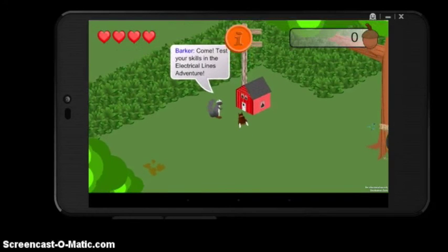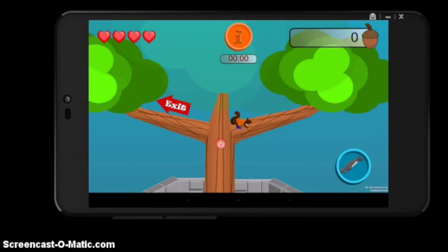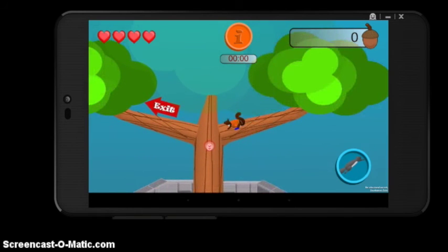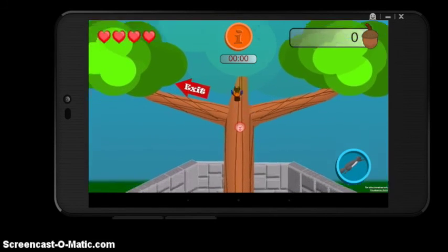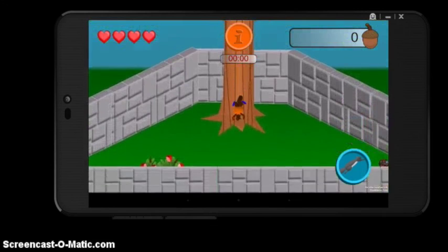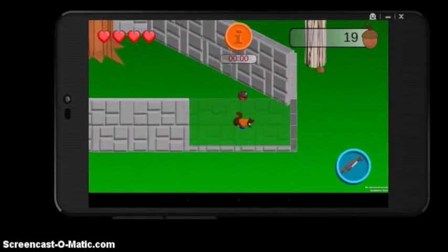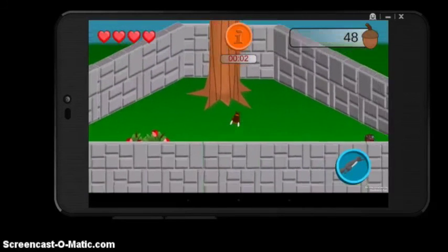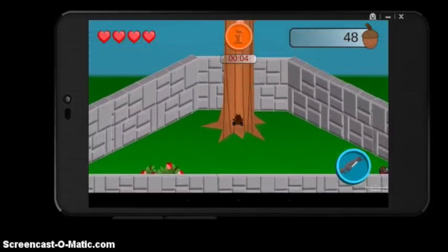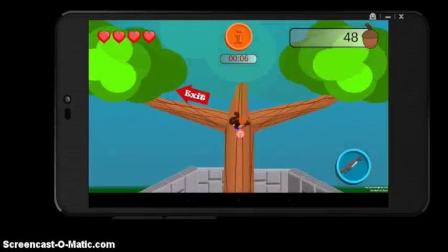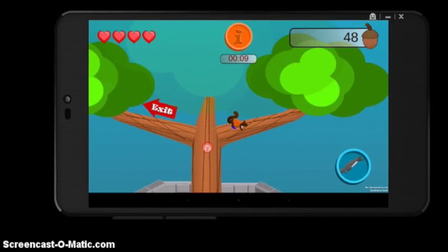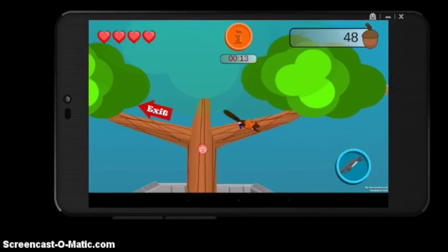We'll go up into the doorway of that house, and here's the adventure area. There's 2 additional movement modes that we have activated here. We can still tap and move the squirrel, but we can also move down trees or up trees. And then there's areas you can explore. So as an example, then we can also jump, and we'll get back up in the branches. And then we tap the jump button and we'll see the squirrel jump.